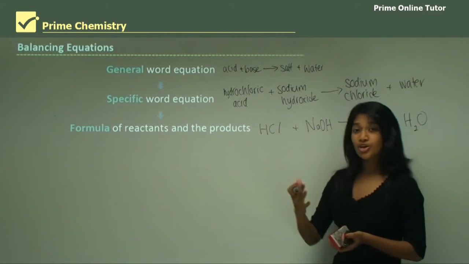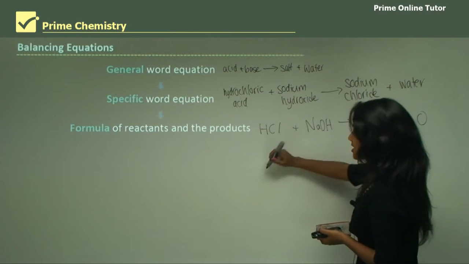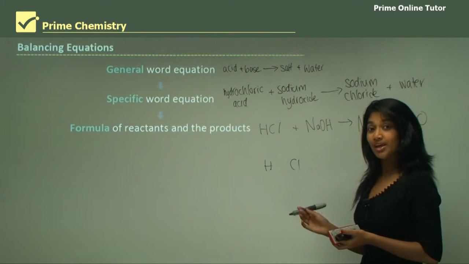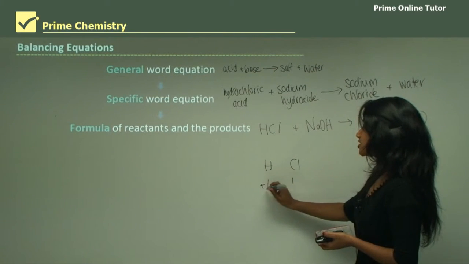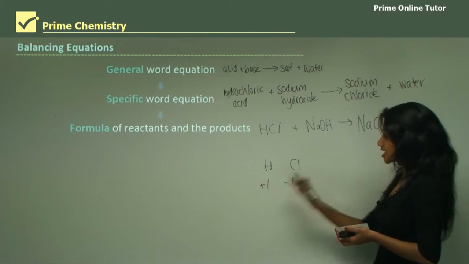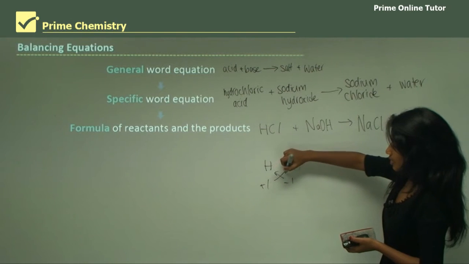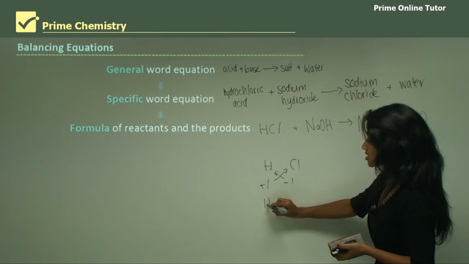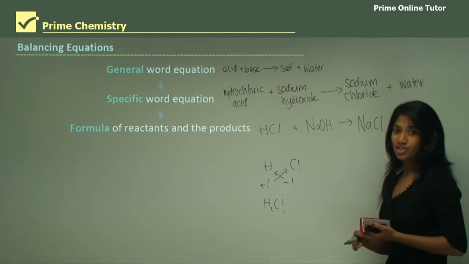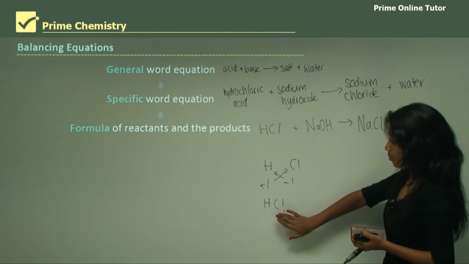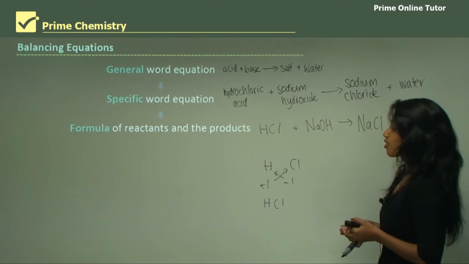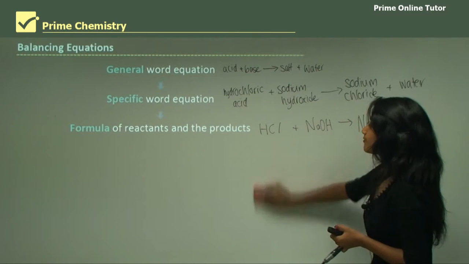Now, how to figure these out? HCl. Go to your periodic table and you would find H is in group 1 and Cl is in group 7, which means that each of these have a valency of +1 and -1. Remember cross multiplying or crossing the two together. So we would cross these around and you would get H1 Cl1. Remember, you don't write your ones, so you would cross out the 1 from each and you would get HCl, and that's how you would go about writing a chemical formula for your compound.